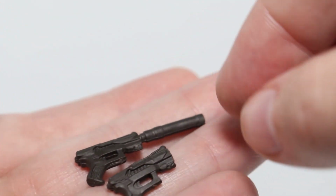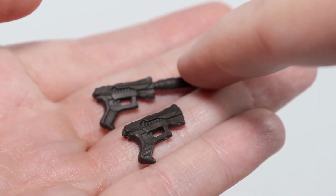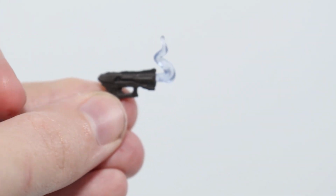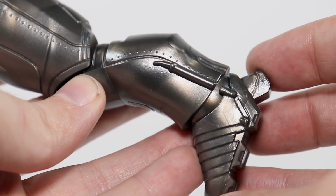So we have the guns here, and they're the same. They almost look like they have a dark brownish color. Maybe it's just the lighting. They're pretty much the same gun, except this one's got the silencer on the end. The smoke effects can just pop into the end of the gun like that, like the smoking gun effect. The blasting or shooting effects do the same thing. They just pop in the end like that. And then we have the left leg for the Hydra Stomper Build-A-Figure.